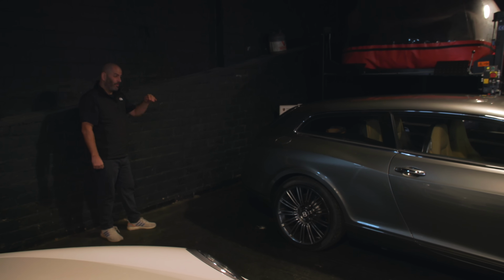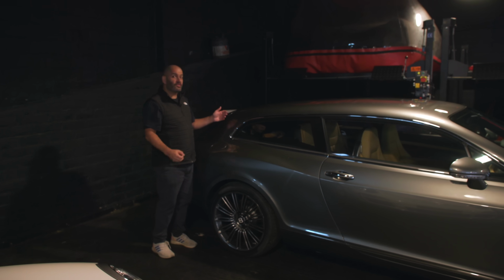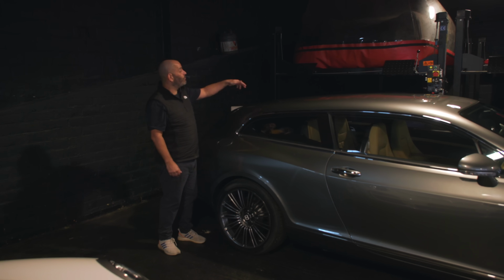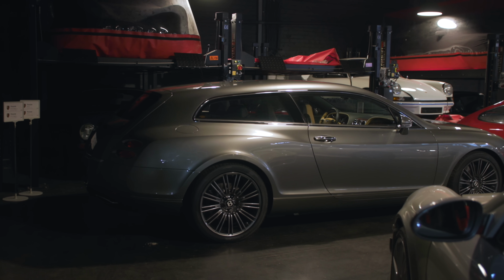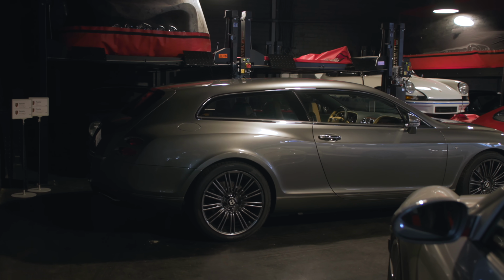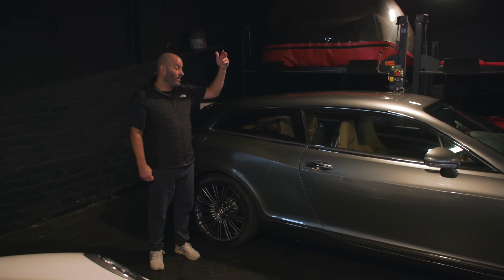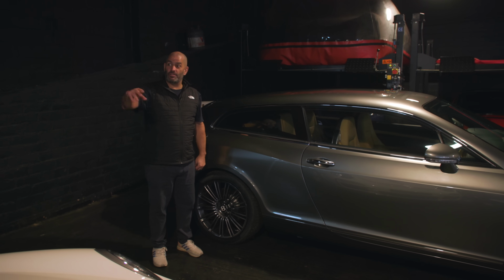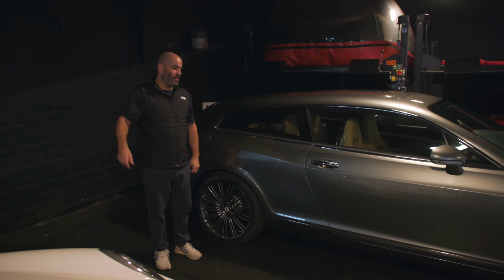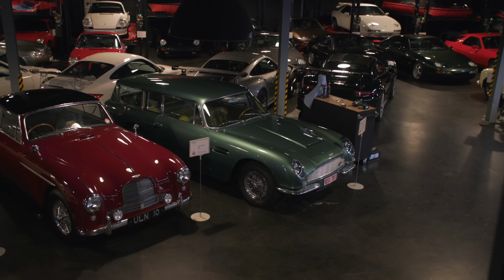Elegant, low. For me, a shooting brake should always have a sloping roofline. That means that even if you're as short as me, you can see on top of the back of the car. This fits all of those criteria. How do you come across these things? How do you accumulate these things? Everything from a 2.7 RS lightweight original light glass with Targa Florio history to a Series 2 Espada to a 412 with cloth interior to a GTC that's been turned into a shooting brake.